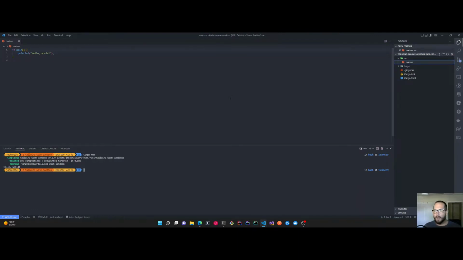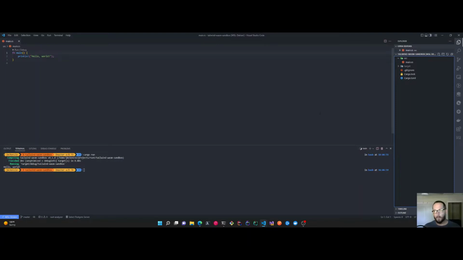I want to add some WASM capability to this, and all I mean by that is I want to toss in some web stuff in here. I want to throw in an HTML file, I want to throw in a CSS file, I want that to compile, and I want to just write the Rust that ultimately gets spit out in my distributed bundle that eventually gets served to the browser. That's ultimately what we want to do here.